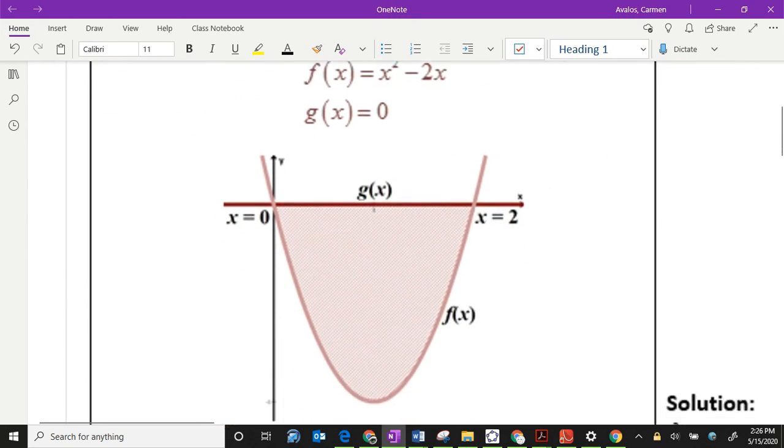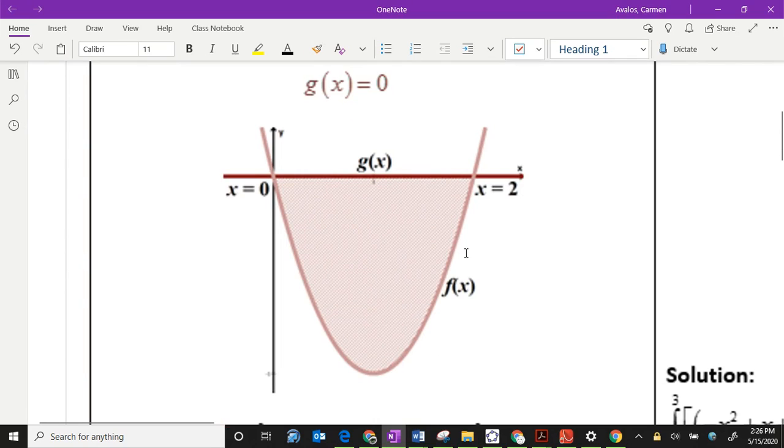If I look at that and we graph it, it would look like this. Here is the graph, which is y equals 0, the horizontal line, the constant function, and here is your parabola. The main thing you need to know if you're finding the area between two curves is where these two curves actually intersect. It's found here that it intersects at x equals 0, so that's one intersection point, and the other intersection point is 2.